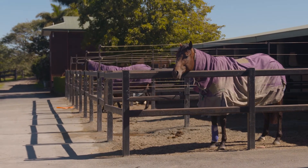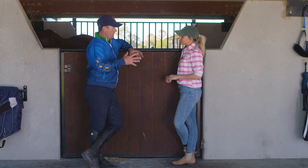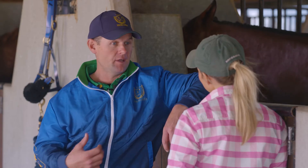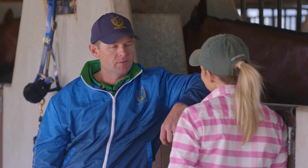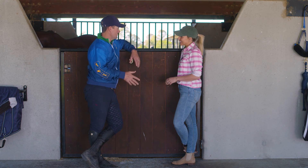You get a fair idea by the end of its breaking in prep and when they start to balance up, and when you ride them, whether they've got a good action. I'd like to think that I know, but sometimes the ones that you think are going to make it, they don't quite get there. And the ones that you don't think are going to make it, they come through after a bit of maturity and really shine — but it's hard to actually go, this is going to be a superstar.